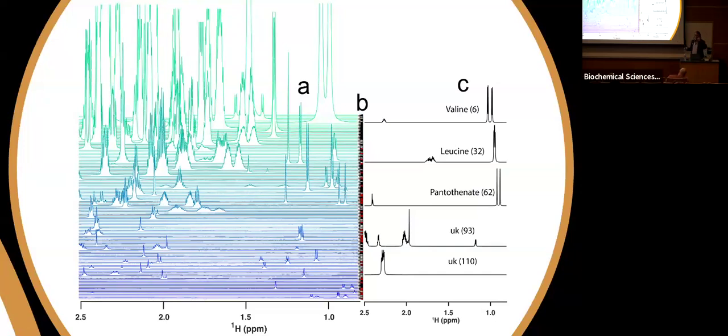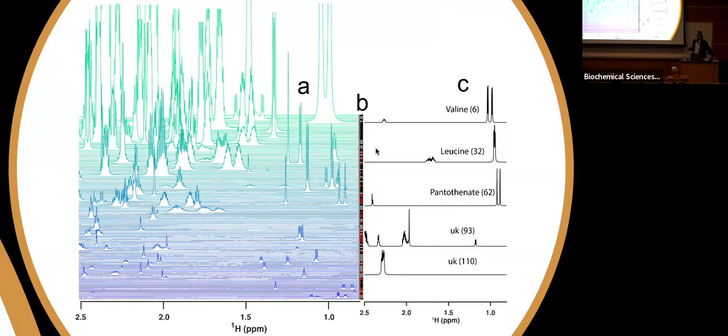These are reconstructed metabolite basis set elements. And I'm just showing for ease a few of the database matches. So valine's up here, leucine, pantothenate. In the middle, we have an unknown, we get a lot of unknowns. And so the ones where we have a high degree of confidence in the match are coded in black. The ones where we have less degree of confidence, it's gray. Things that we really don't have any idea about are red.